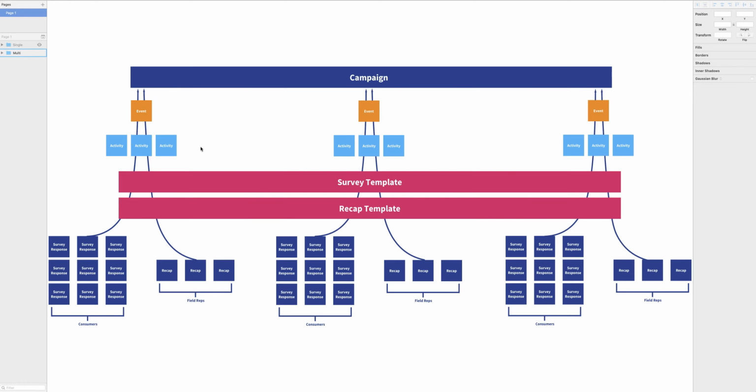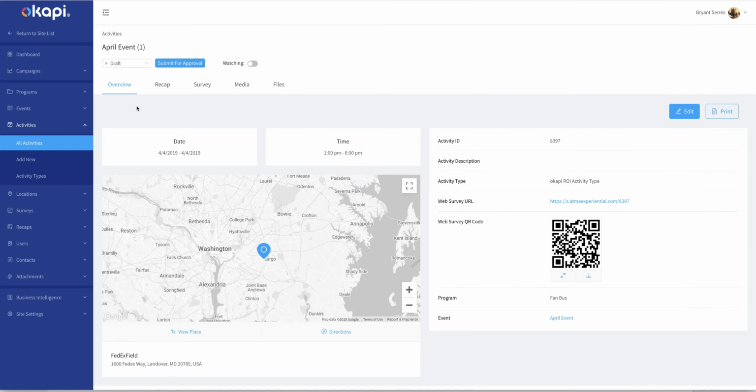An activity has a start date and an end date that we can use to determine ROI by month. An activity has hours associated with it that are worked. We can then begin to group up all of the activity hours. An event allows us to bucket those activities. And then a campaign buckets the event. So we've created this really big umbrella of all of our data to where we can reach the lowest common denominator and funnel it up through a path that we can then determine things in a fashion that makes more sense.